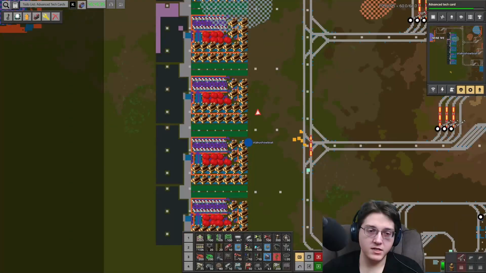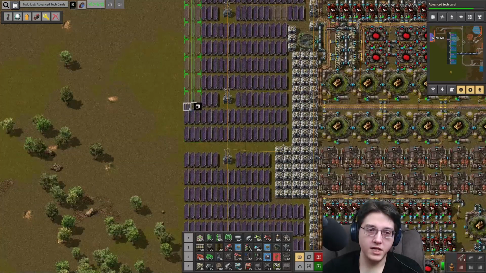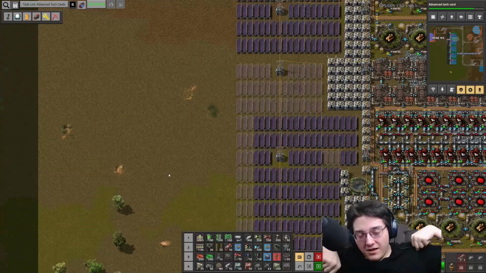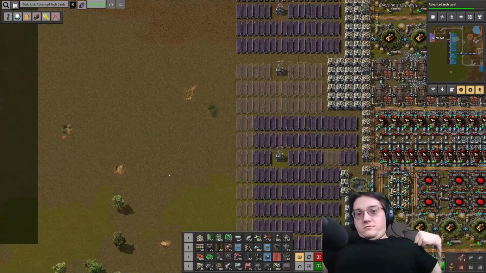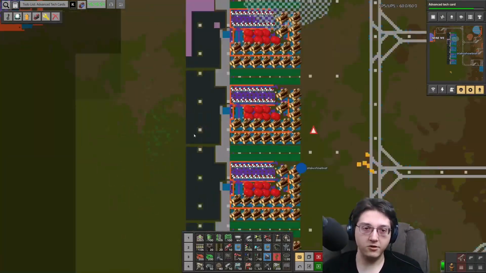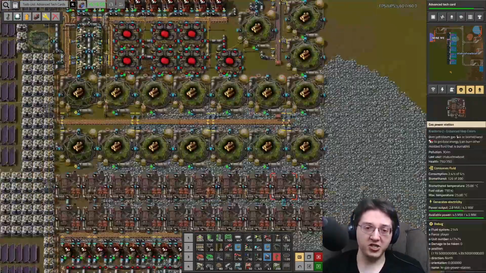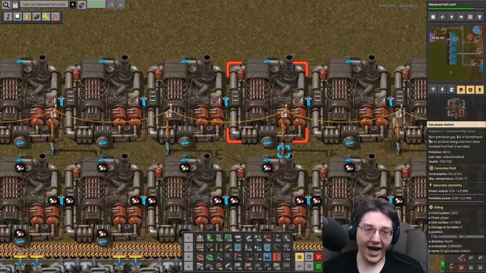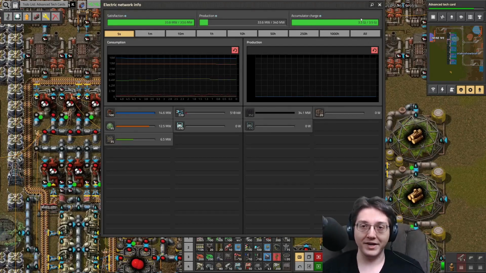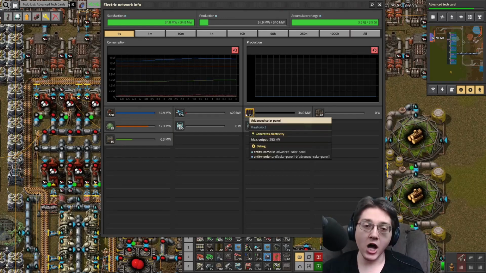I think that is just about it. I am missing 14 plus 9, 23 of the advanced solar panels, but I'm pretty sure I don't need them. Pretty darn certain I don't actually need them, especially not right now. Storing 3.5 gigajoules of power. The solar panels can make a lot.